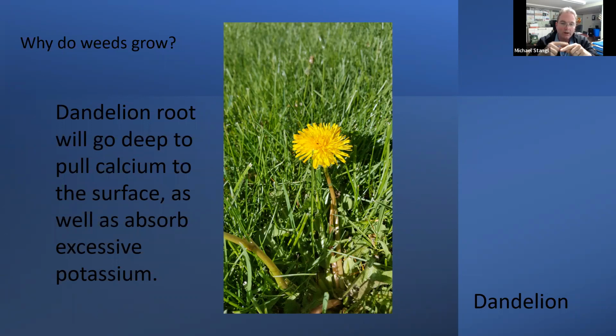They love high iron. And if there's a book that you should get, if you haven't already gotten it, can you see that? It's called Weeds and Why They Grow. And within it, you will have 800 different weeds, their names, and everything based on chemistry, why it's growing. So if you will go to dandelion for fun, right away, it's telling me it's got low calcium, very low. And then over here, it's got high potassium.